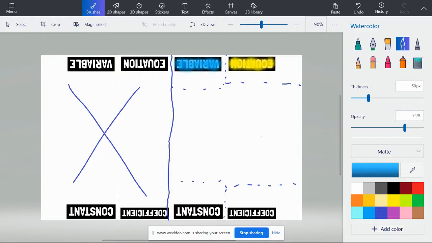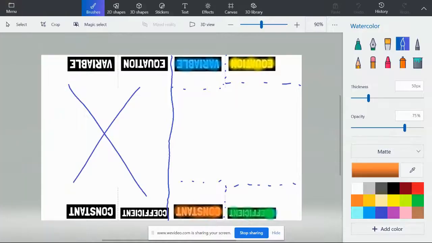Coefficient, let's do green. That's not green. There we go. You can't even read that anymore, but that's okay. You'll be able to read yours. And constant, maybe an orangey. Let's do more of an orange. That orange is good. All right. So you have those colored. They look all neon and cool on my page. Hopefully they look neon and cool on yours as well.